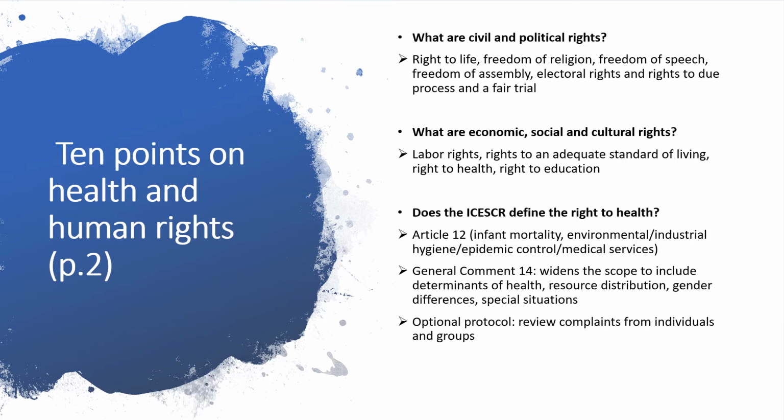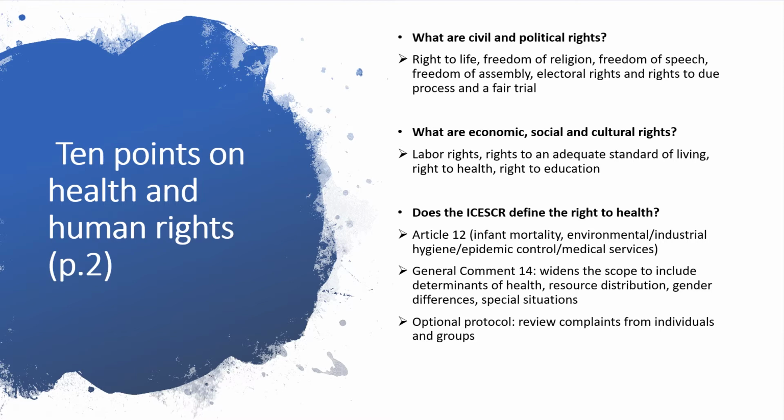And interestingly, there's different coalitions and networks and kind of protective mechanisms that have grown up around these two different groups of rights. And often civil and political rights are considered the premier rights, and I'll get into that in a little bit. Now, does the ICESCR, the Covenant on Economic, Social, and Cultural Rights, define the right to health?